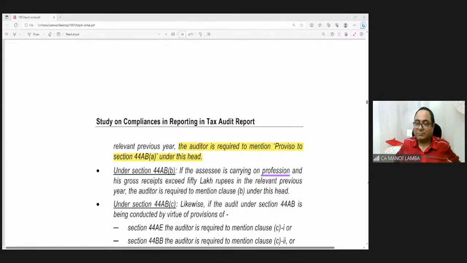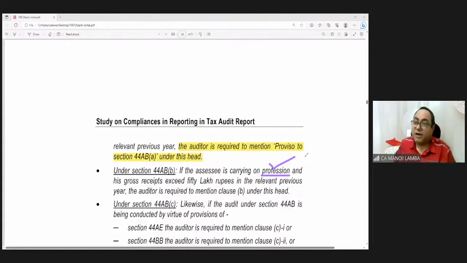Please note here that the word used is profession. If we read section 44AA, which deals with the maintenance of books of account with regard to income tax law, it talks about three kinds of professionals. One is specified professional as per section 44AA sub section 1. Then there is a non-specified professional, and the third category is also there, that is other professional. I am dividing professionals into three categories by applying the provision of section 44AA of income tax. Specified professional, non-specified professional, and other professional.